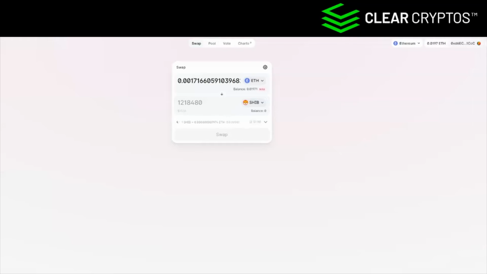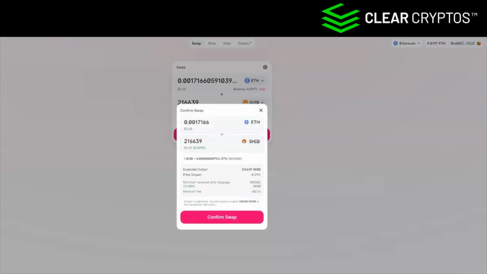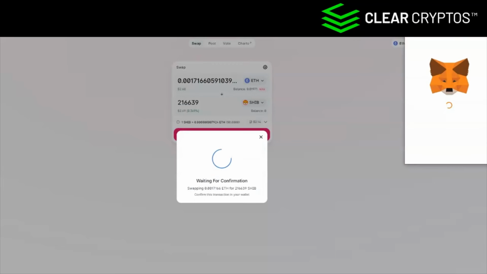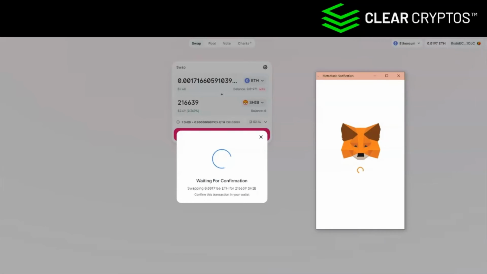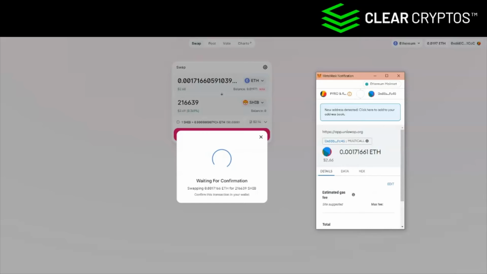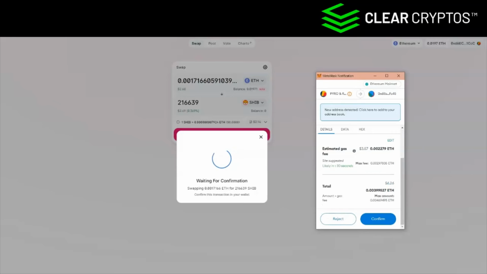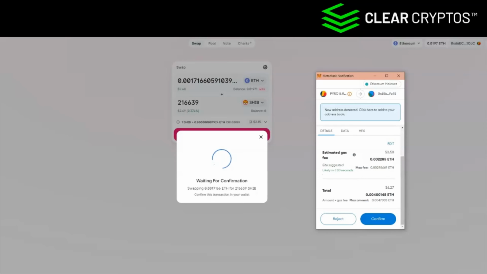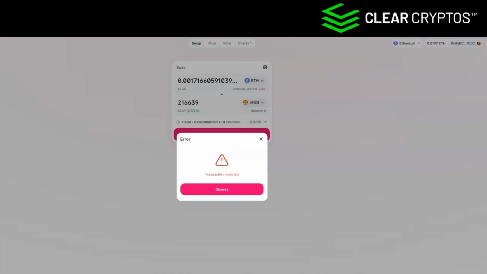Okay, so the next thing I would do is go ahead and make the swap. This breaks down the confirmation of the swap: one SHIB equals that much Ethereum, and also the other detailed information that you see. Confirm swap, and bring back the MetaMask notification because I'm using MetaMask in this training. And then from here, it's telling me this gas fee will be a total for the entire transaction here. So I confirm, and everything will be $6.26. And that's what I would use for this confirmation trading here.